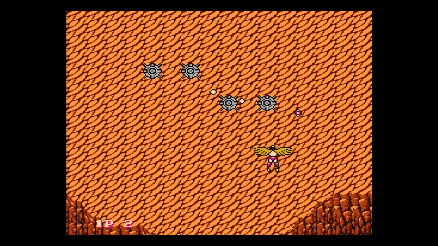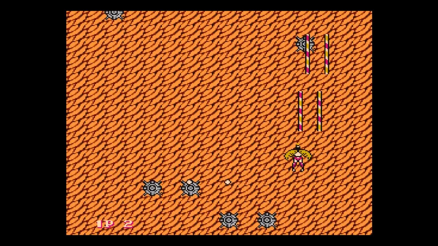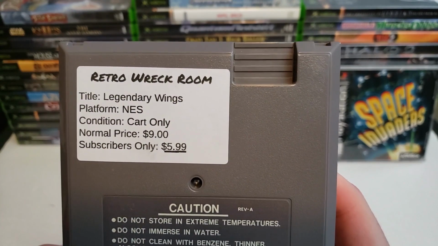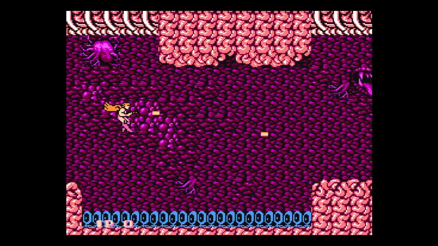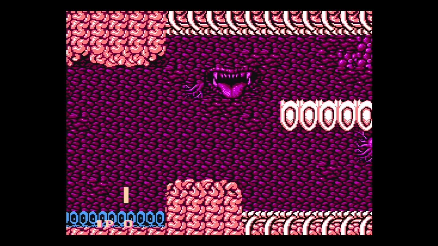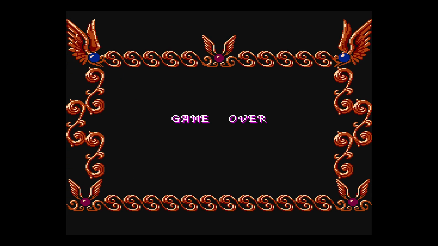So let's see if I can get a better discount on it than what I was normally going to pay. Normal price is $9. Subscribers only price is $5.99, which I think is a pretty good price for this game. If I can remember correctly, I remember seeing it going for a little bit more than that online, but $9 sounds like about the average price of what I would pick it up at a retro gaming store, or maybe even an eBay auction or something.